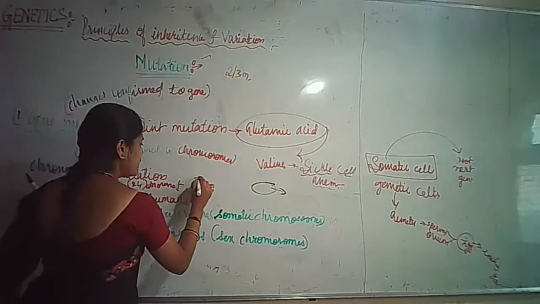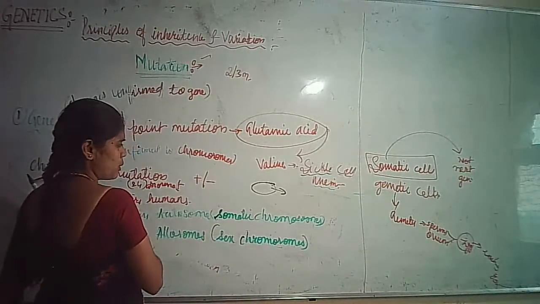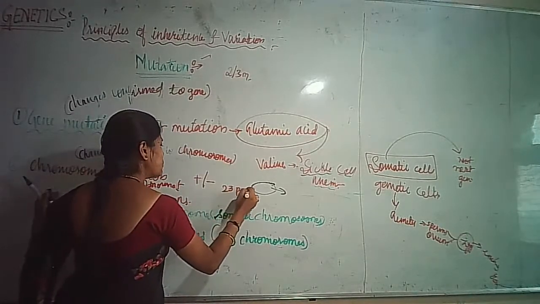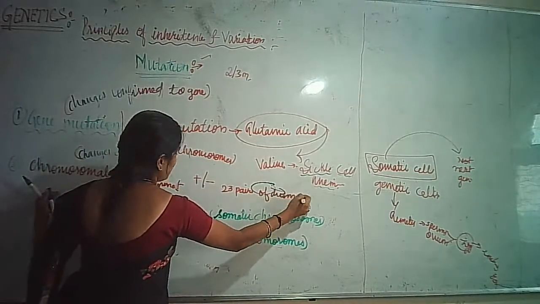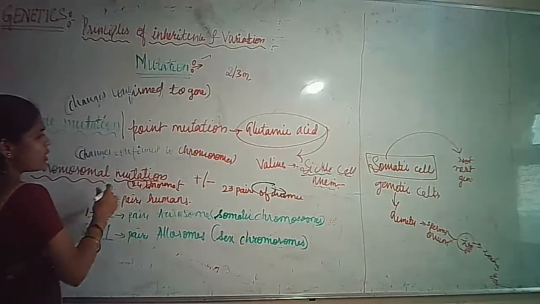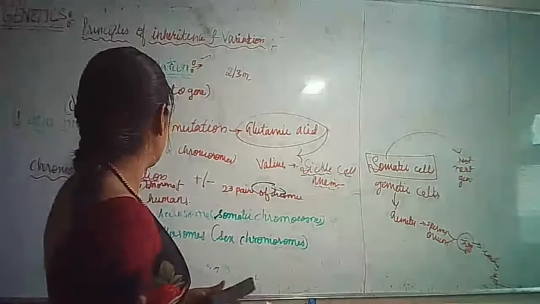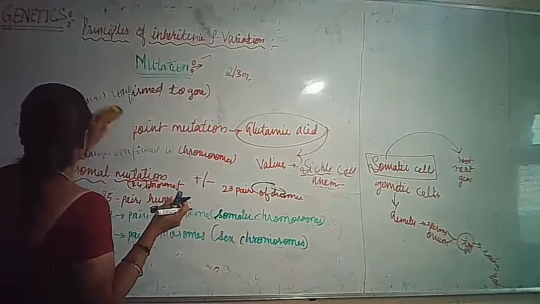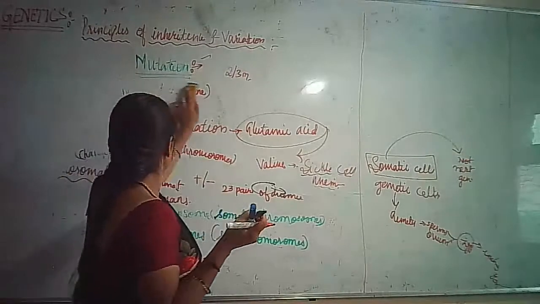So either an increase, the addition of a chromosome, or the deletion of a chromosome will affect the normal number, that is 23 pairs of chromosomes. So I can call it a mutation, a chromosomal mutation. Students, exactly, I can call it a change in the chromosome. I'll show you here. 100% there will be a change.